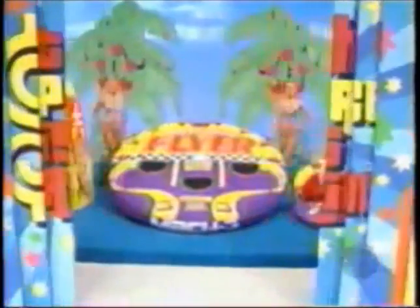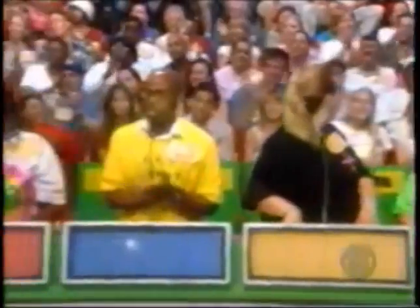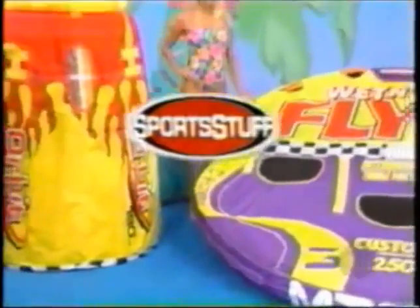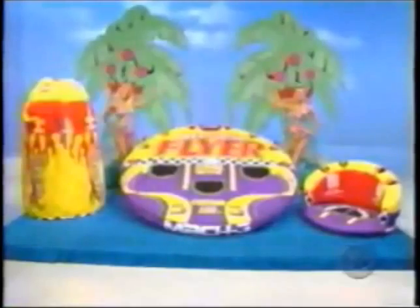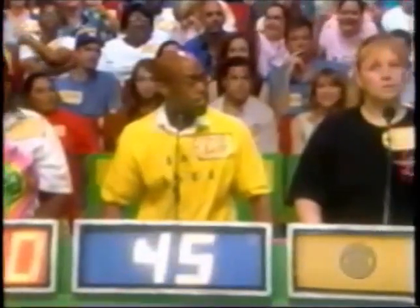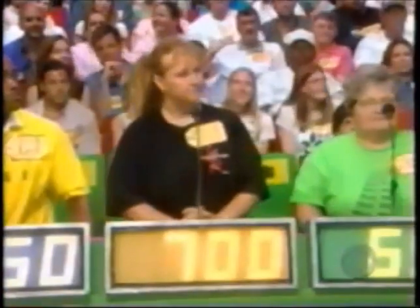Who gets this vacant spot in contestant's row? It's going to be Gene Forrester — come on down, you're the next contestant on The Price is Right! Now look at the next item up for bids: a collection of fun Toa Bowls from Sport Stuff. Gene bids $650, Effie bids $1,000, Scott bids $450, and Kelly bids $700. The actual retail price is $857, and Kelly is the winner.